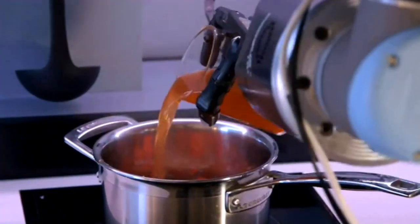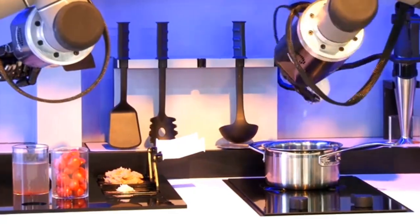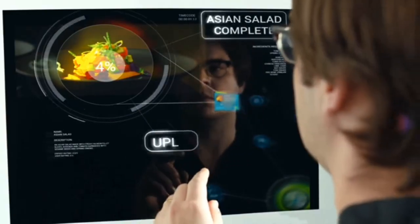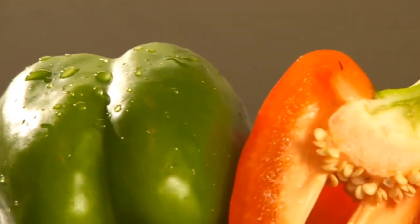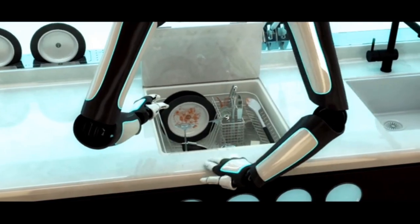There is huge interest in this technology. People are fascinated to see it in action because it moves like a human — it feels friendly, and most of all, people love the way it cooks. You can store your own recipes or download dishes by world-famous chefs as easily as getting a music track. Nutritionists will create entire menus for the kitchen tailored to different dietary requirements, so everyone can enjoy healthy food at home every day. It's totally safe — you can set it cooking while you're on your way back from work, and it will even do the washing up afterwards.